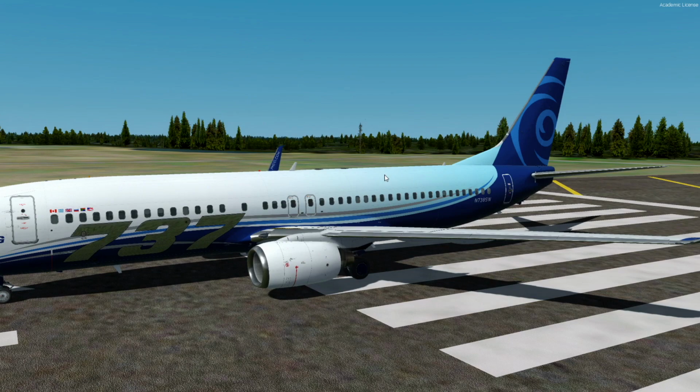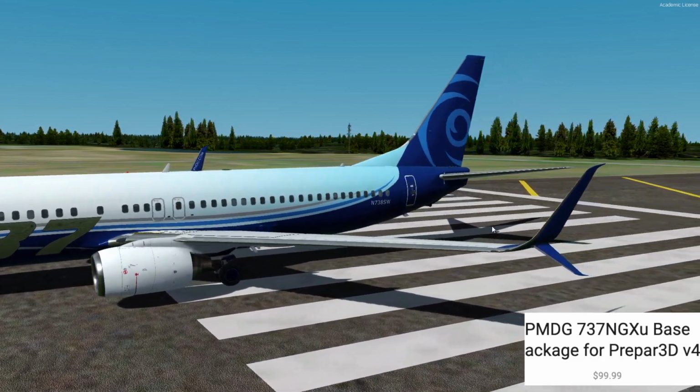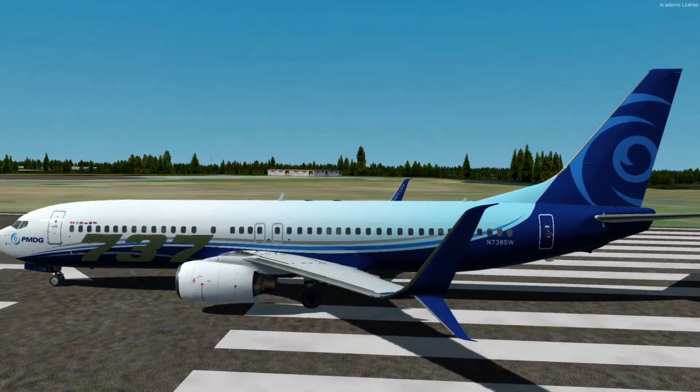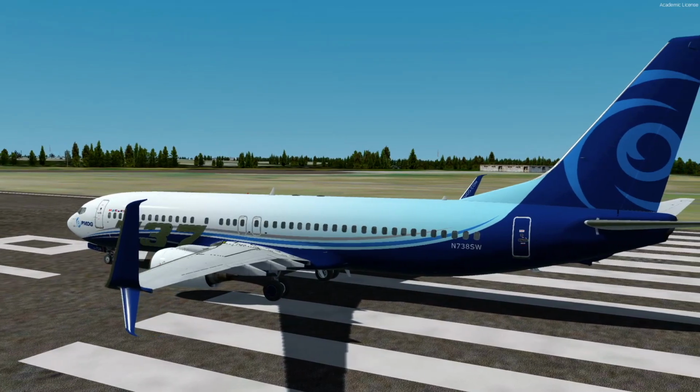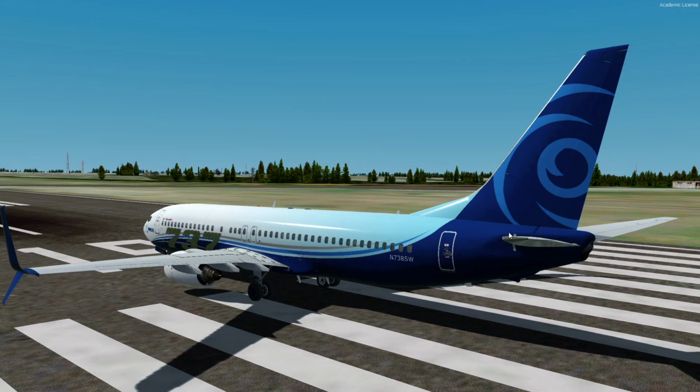Pricing on the website is $99.99, so that's in US dollars, and in British pounds about £78. But because I got this before the 31st of December, I was eligible for the discount which I'll get on the NG3 when Microsoft Flight Simulator 2020 comes out. That discount ended on the 31st of December. So unfortunately, if you're going to buy it now and you're planning on getting Microsoft Flight Simulator 2020, you won't be able to get the product with the $99 discount, which is what they were offering.